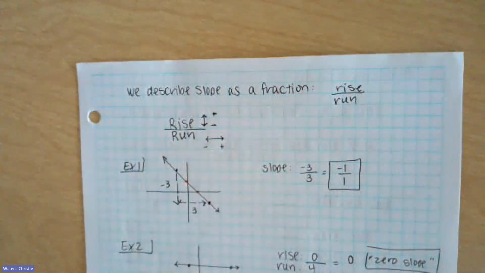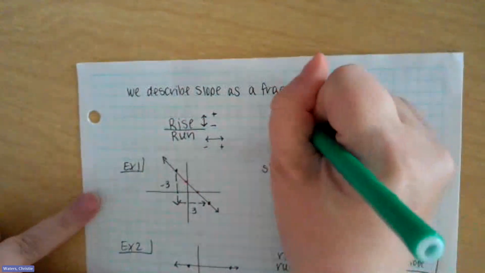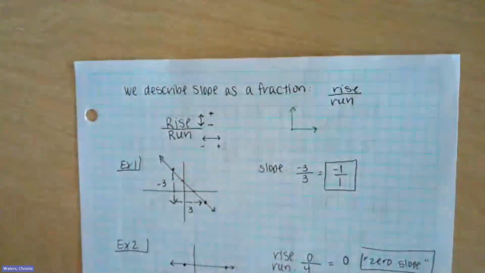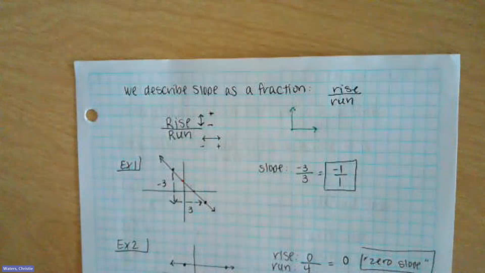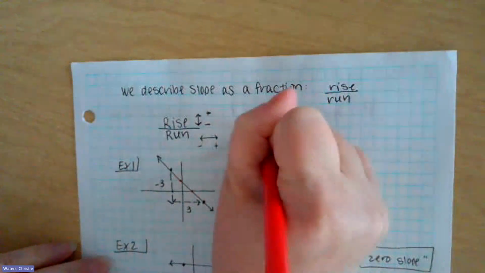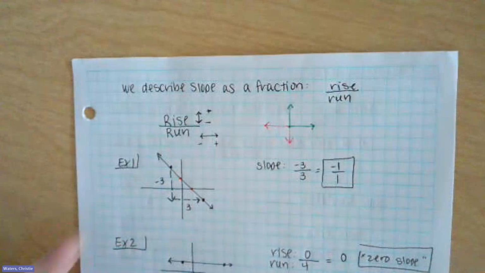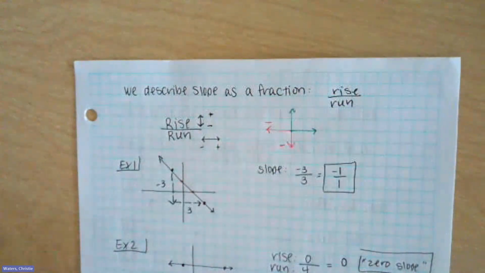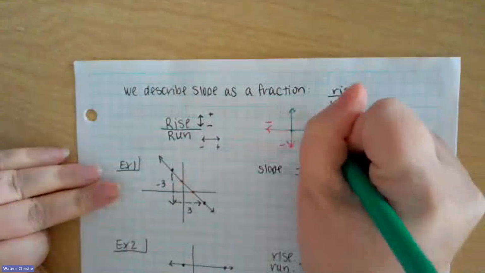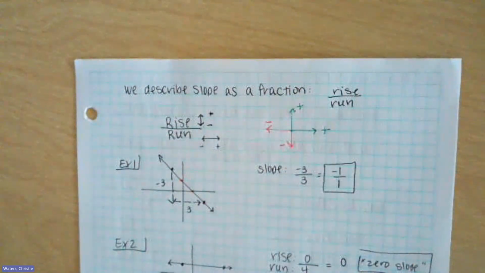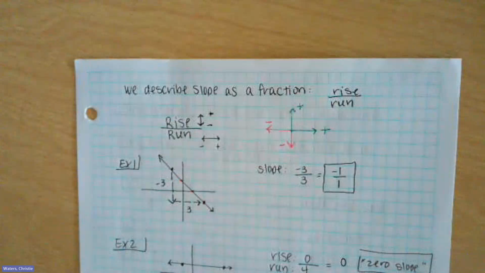Sometimes I like to draw this little graphic. I always have lots of different colored pens with me, so it's nice to color code things. You could just do this in pencil also. So I use green and red for positive, negative. So these are both negative directions, and these are both positive directions. Okay, up and right are positive, down and left are negative.